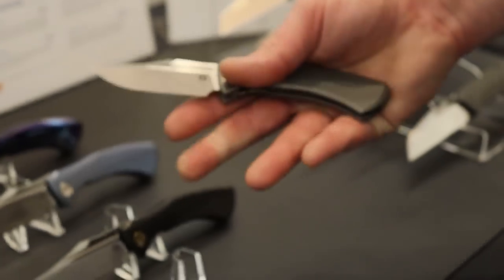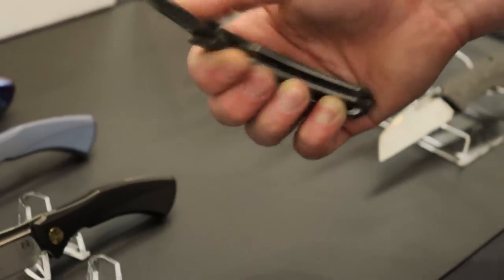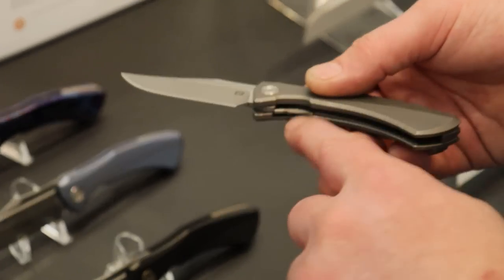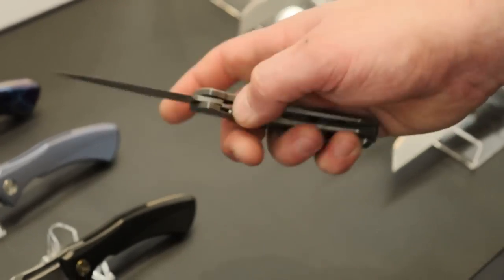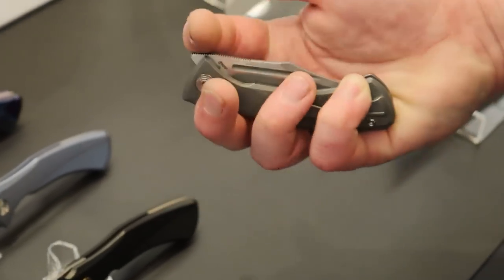This guy is called the Ghoul. This is a 3-inch inset liner lock front flipper. Oh, that's smooth. And we got a steel lock bar insert in there as well with the titanium liner. So titanium liner lock, inside titanium, steel lock bar insert on the titanium liner lock. Blade steel is S90V, and it's got the front flipper deployment that works really, really good.